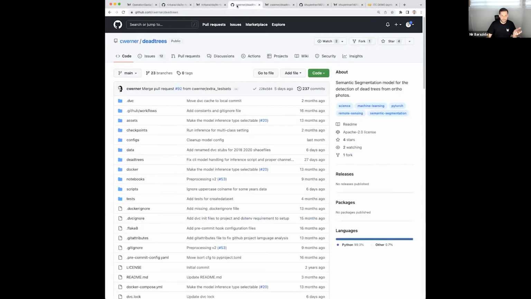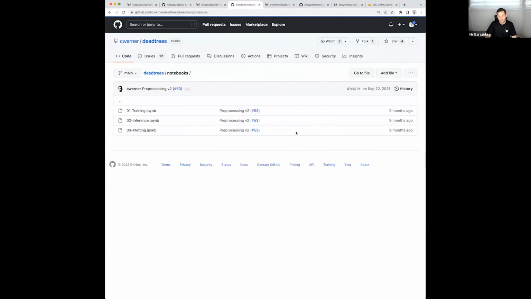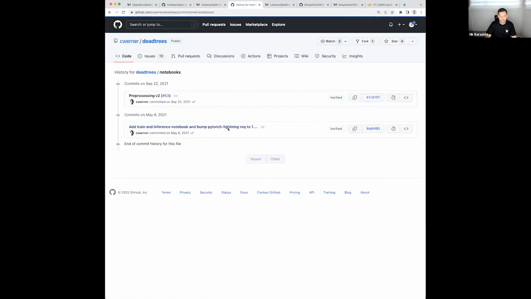And what we're going to benefit out of it. If I go to this project, let's say this is a research group from Germany trying to use satellite images to see the effect on crops, etc. Never mind. If I go to a notebook and check the history of the notebook, let's say I choose this history. Oh, wait, I want to copy the commit.